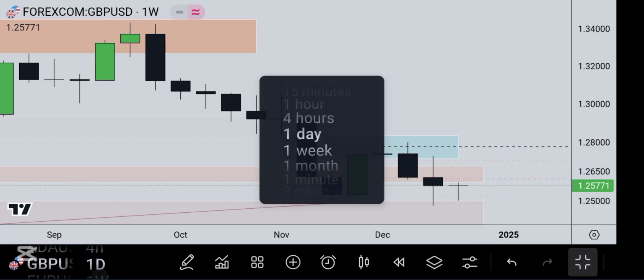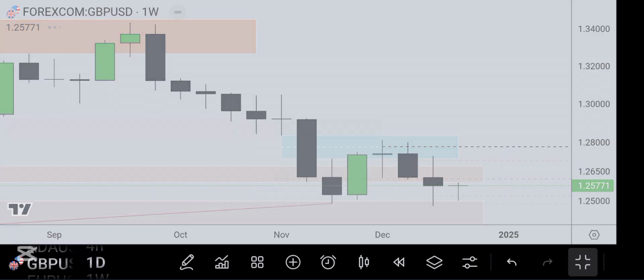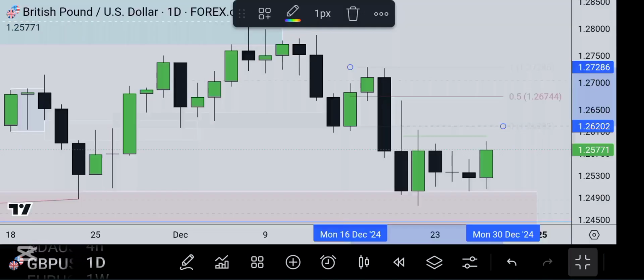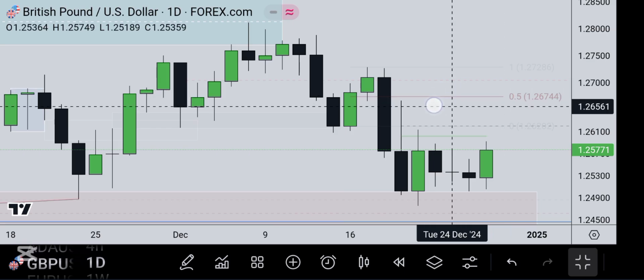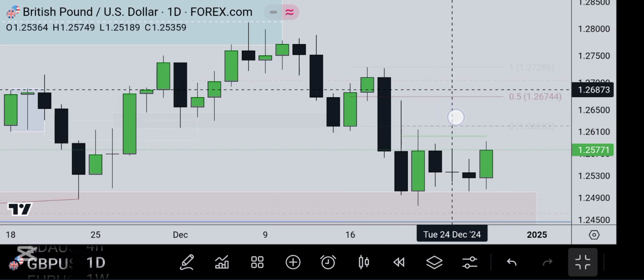So, to the daily time frame, note all these weeks I just talked about, so it might be used as amplification for the daily time frame explanation. Here we're on the daily time frame. This is that midpoint of that week on a weekly time frame. You don't want to even see price come to that level.